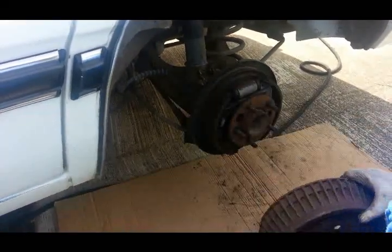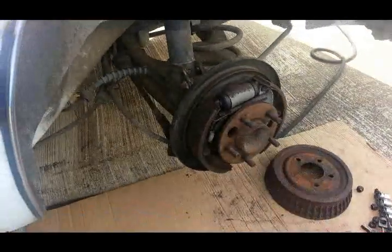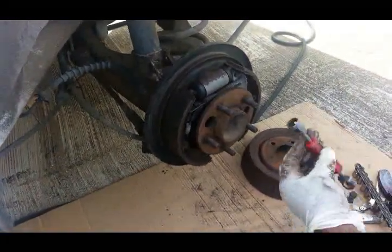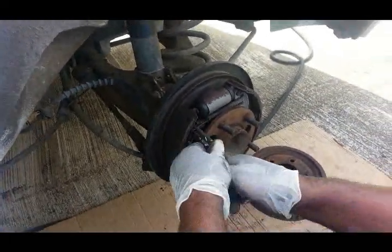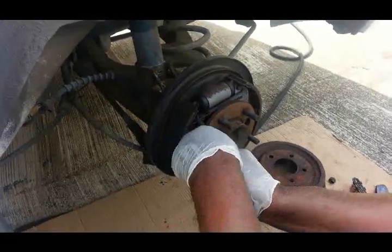Remove the drum. Now remember, we already cleaned this up before, so that's why it looks nice and clean. The two main tools you're going to need are a small pair of needle nose vice grips, and this brake tool that removes the brake spring. Right, let's get them taken care of. This should look familiar to you already because we did it on the right side.